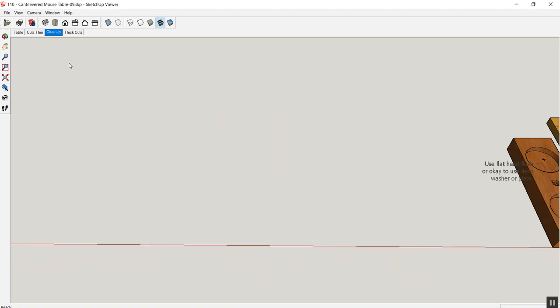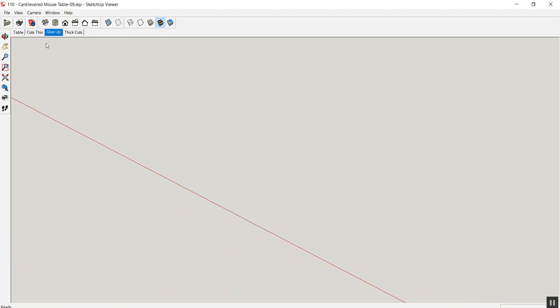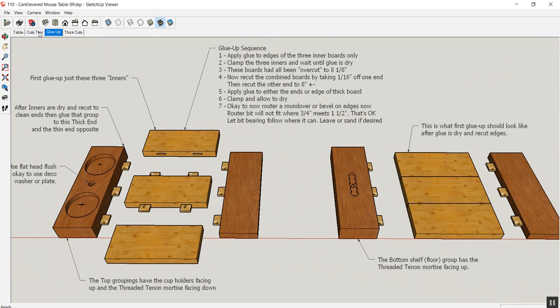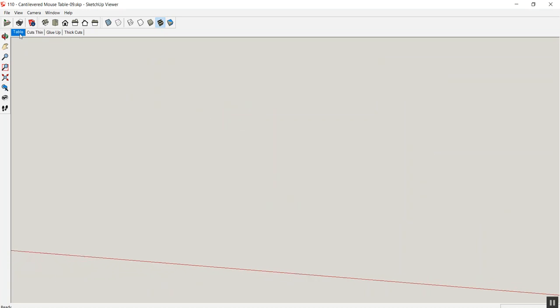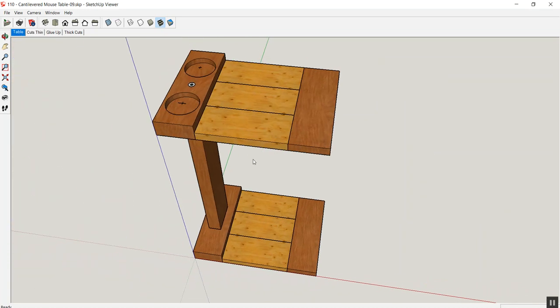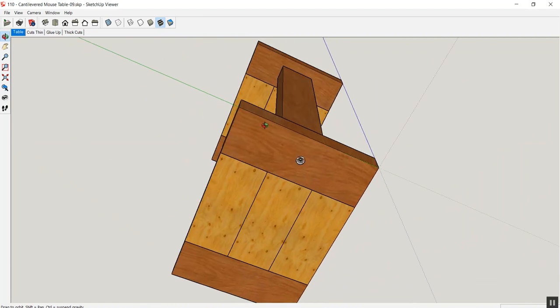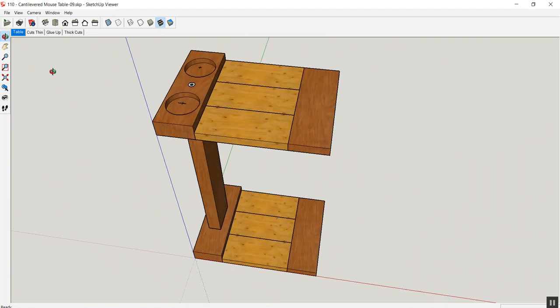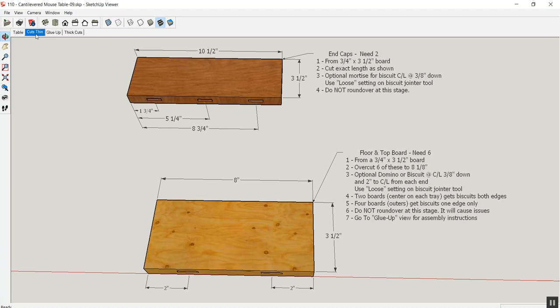There are 4 different spots on this particular file: thick cuts, glue up, cuts thin, and table. That way, if you start getting in here and moving around, doing this kind of stuff, and all of a sudden you get really lost and go, how do I get back? Just go up to here and click on table again. It'll bring you back to that site. Cuts thin will take you back to that.